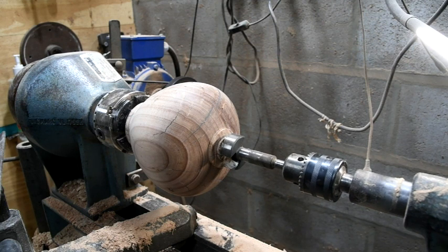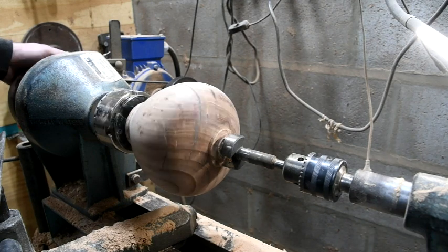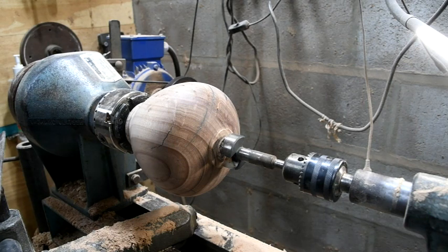And then I'll hog out the rest with the hollowing tool, but we'll just get started with this and go from there. But it's coming along really well. So let's see how it goes.